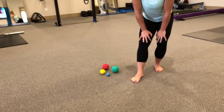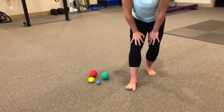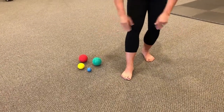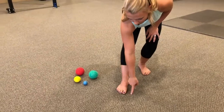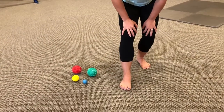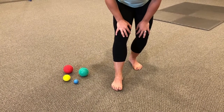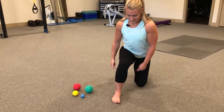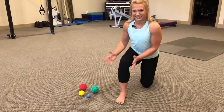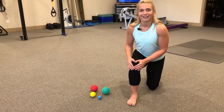Now I want you to spread them apart as far as you can — really spread them. I think of like a monkey, trying to use my toes to spread them apart. Now this is the hardest one: you're going to take your big toe and bring it away from your foot without moving your foot. Big toe out and back in. A common mistake I see is people let their knee come in as their big toe goes in, and that's cheating — so keep the knee still and bring that big toe out and back in.